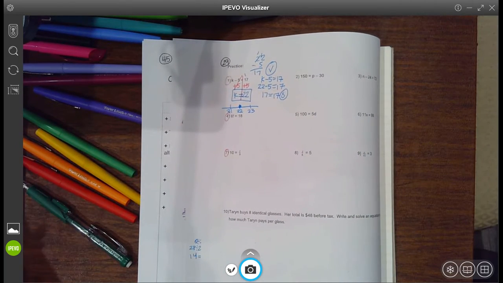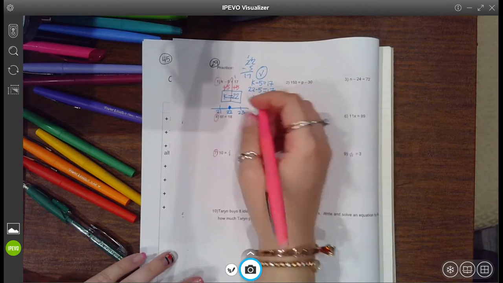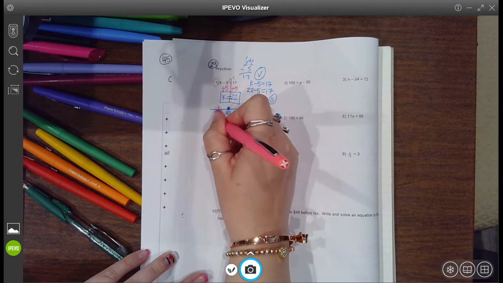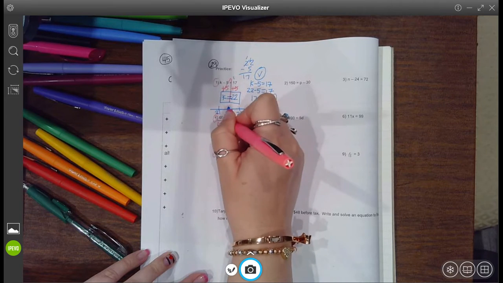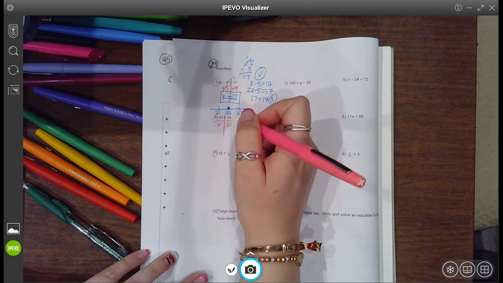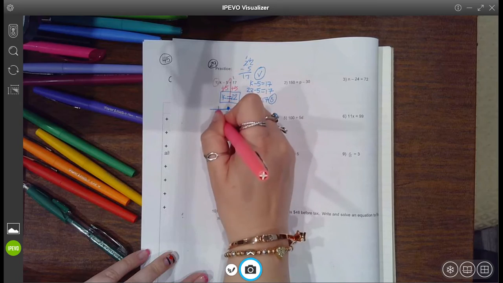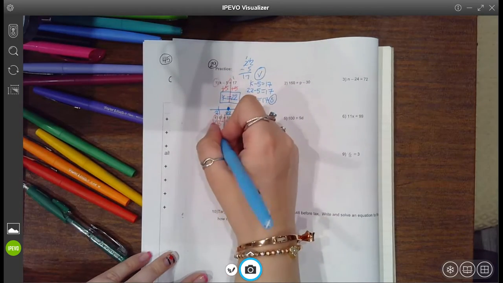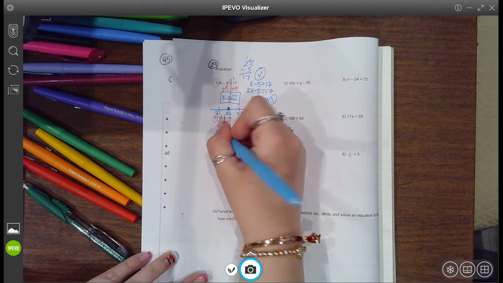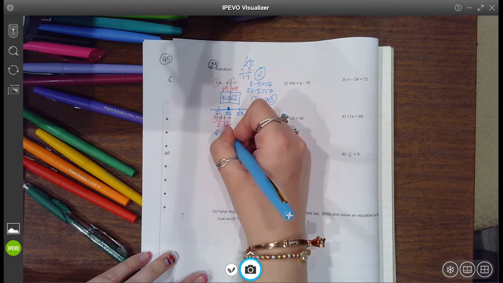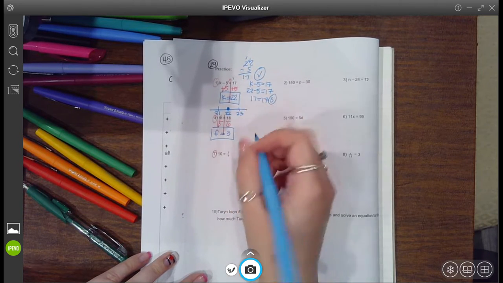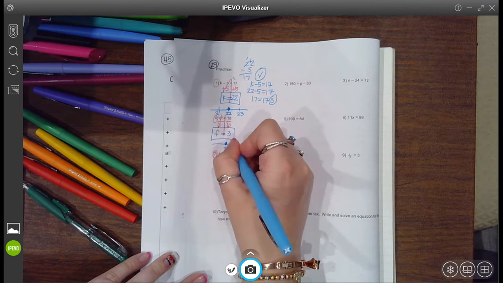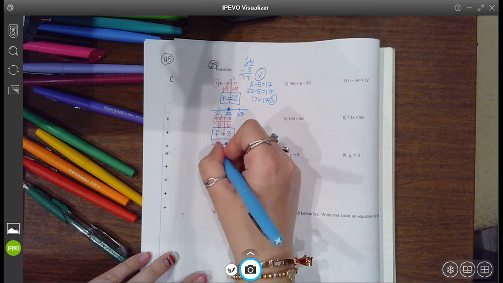Okay, same thing for number 4. Even though it looks different, you're still doing the inverse step. But this time, the inverse of multiplication is to divide by that number, preventing f from being by itself. Well, 6 divided by 6 is 1. So you have 1 times f, which is just f, equals 18 divided by 6 is 3. So you think f is 3. So you'd put a dot at 3, do one number bigger and one number smaller for your graph.